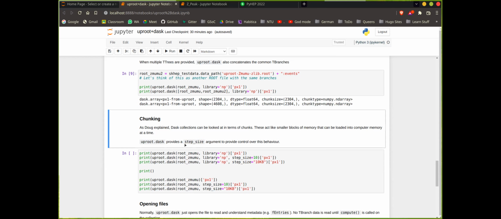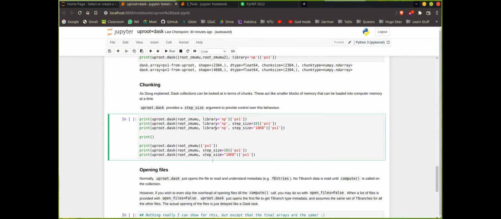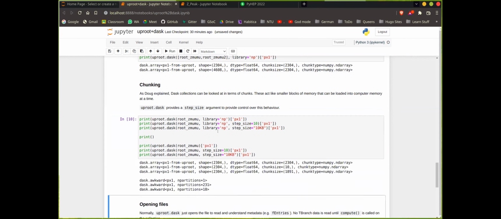There is a step_size parameter over here that can give you an approximate size of the chunk that you want. It accepts either strings or numbers. When you don't specify it, there's an implicit value of 10 MB. So in this case, it's taking the entire array as a single chunk.